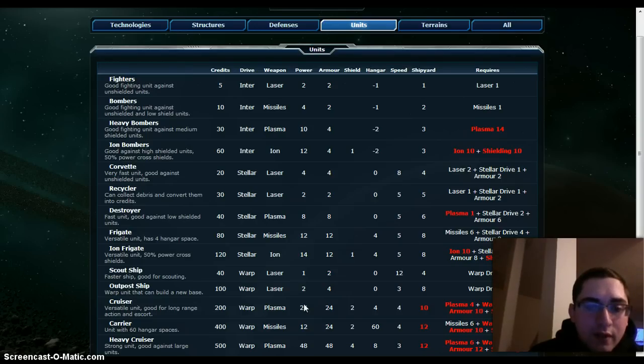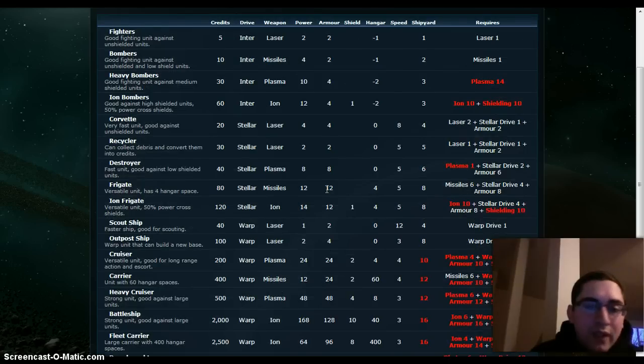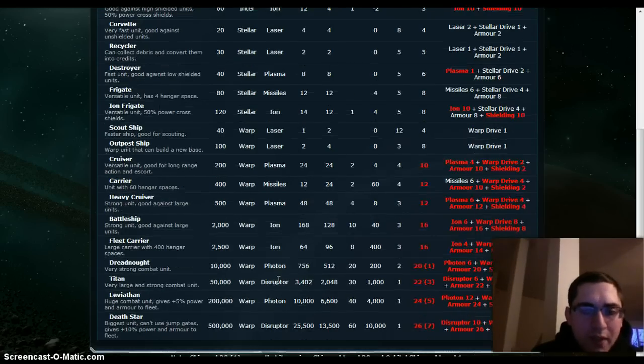So you're only going to lose 30 credits. Is it 30? Awkward. 12, 60. You're only going to lose 60 credits for every cruiser you kill. So again, fighters are most efficient, but it's hard to get the right numbers. So a lot of people go with frigate because it can attack, it can kill cruisers, battleships, heavy cruisers, because the shield is what makes other units effective.